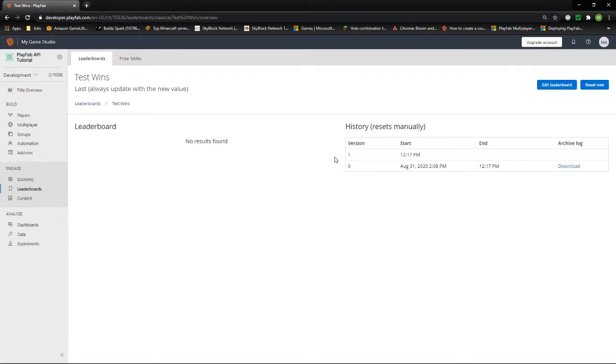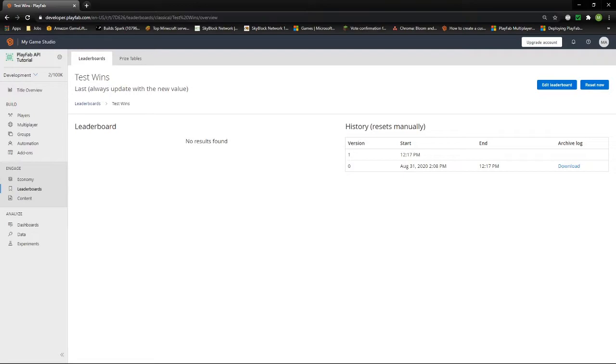So by default, it'll automatically use the latest version, the one that's currently live. Most of the time, this is probably what you're going to want. However, it may be important for you to be able to show the leaderboards of a past event to the player. You don't want to go through miles and miles of past events of players, but you probably want to show them the event that's just finished.